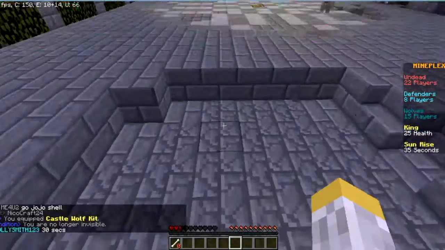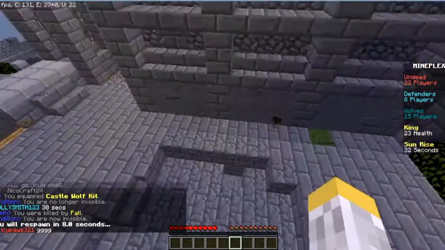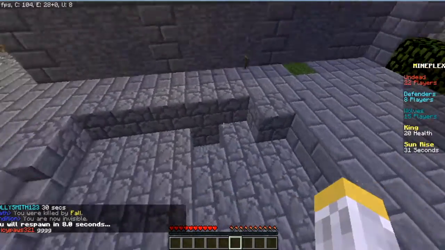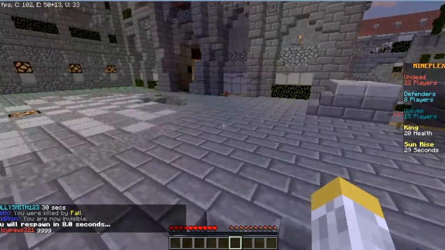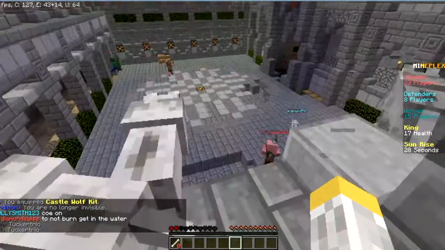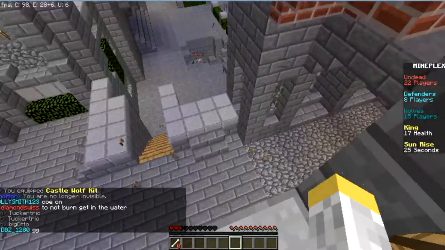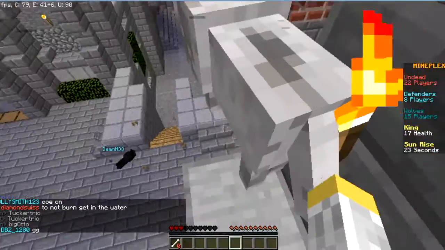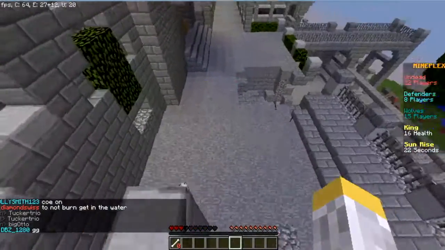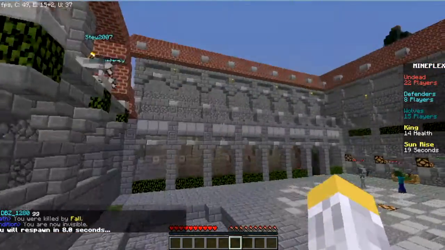The king only has 45 health. Oh crap, there's no more water. There's no more water. They took the water away. How do we live? You wait till your hearts are full and then you jump. God, no. Oh, that's stupid. Unless I do some hardcore parkour here. That's just... Yes! Oh, I almost got it.